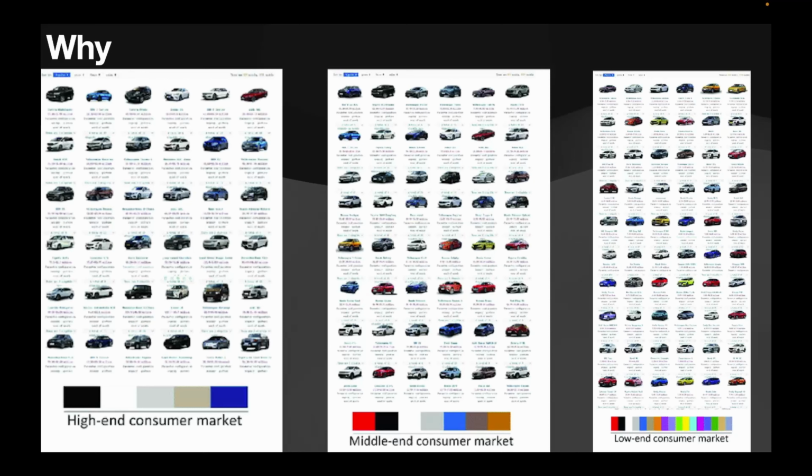You will see a lot of blacks, whites, and grays in their high-end cars. But as you go down to the entry level or the mid range, you will start noticing many more colors in their offering. Not saying there will not be outliers, of course, there's always an exception, but the general trend is what you see in front.